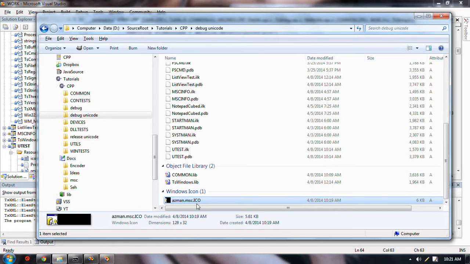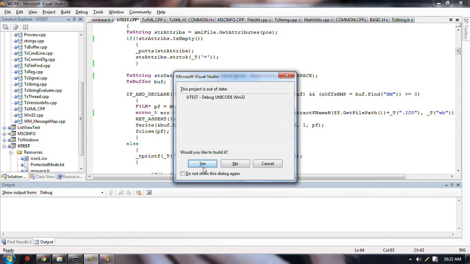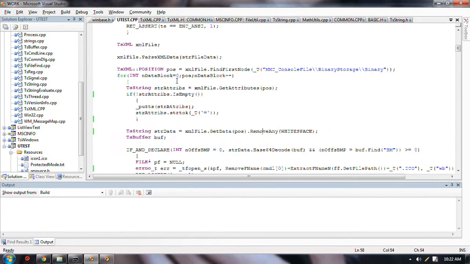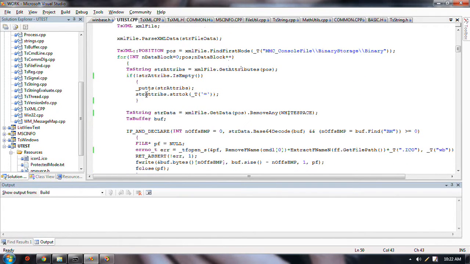It says ASMAN MSC icon, which is that. Let's try it again. Oh, that's why. I've got to include the number, right? So I need the name and I need a number. Okay, I remember now.